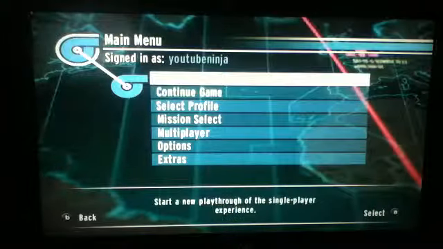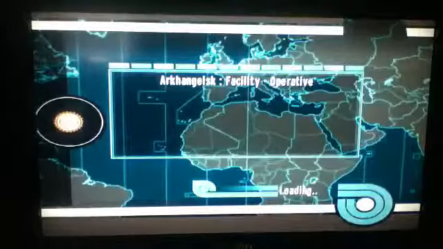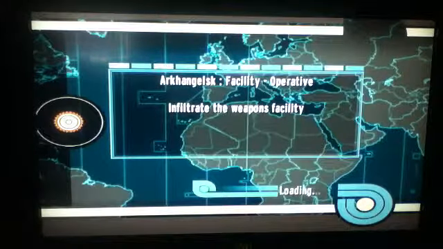Okay, welcome back to the walkthrough, and let's continue our game. And I'm still using the classic controller. And right now we're at the facility in Archangelsk, I think it was. I have no idea.